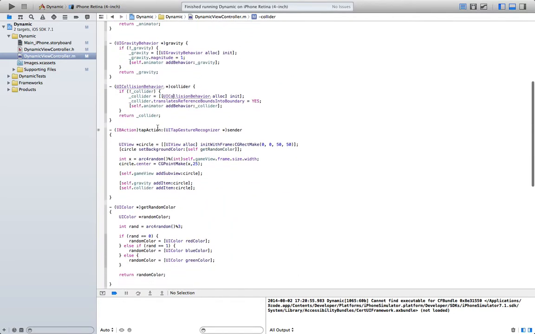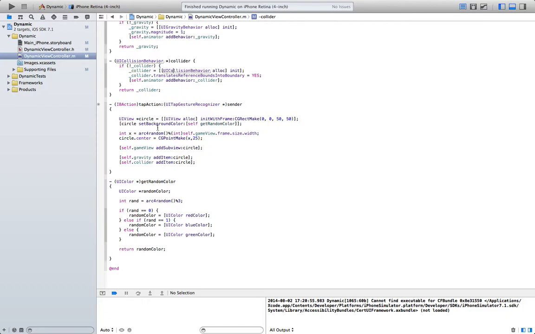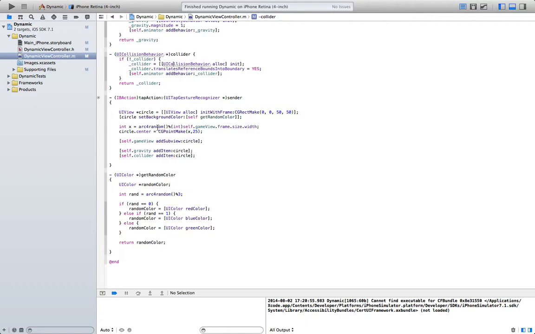So now we have to basically create views that are gonna be in a random position, and they're gonna start being animated. So how do I create a view? Basically, it's just UIView. I call mine circle. Alloc init with frame. You need to create a rectangle, which is your frame. The first number is my location in X. Second one is my location in Y, and then it's my width and my height.